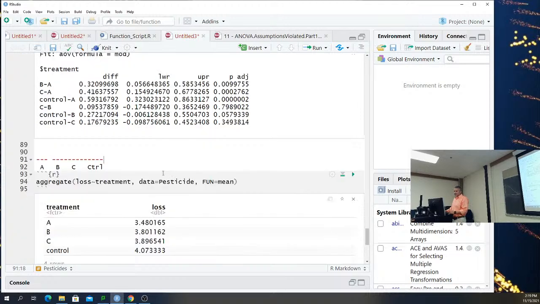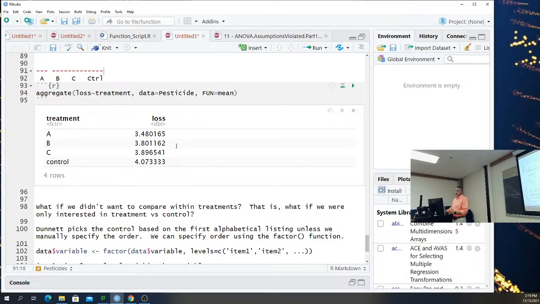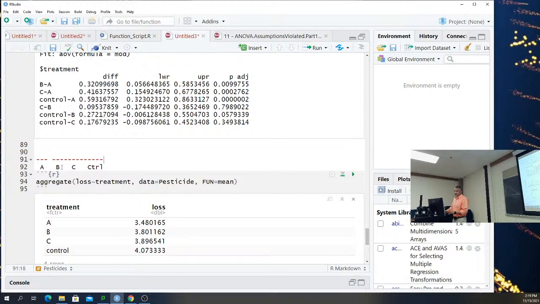Or I looked at the aggregate, or I generated the means here to get them in order, and then I started at the bottom to see, okay, let's figure out if there's groups here. So I can see A is different from all of the rest, and then B, C, and the control are no different. So I drew my horizontal line, and if we go back to our initial question, do the pesticides work, and which one's the best? I could say, well, it looks like B and C don't really work. A works, and thus, since A works, A is the best.